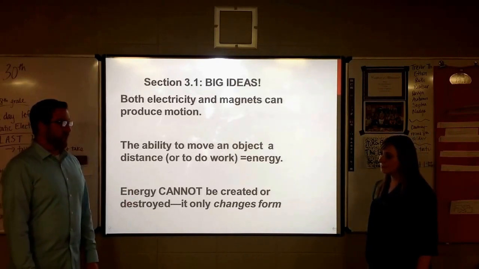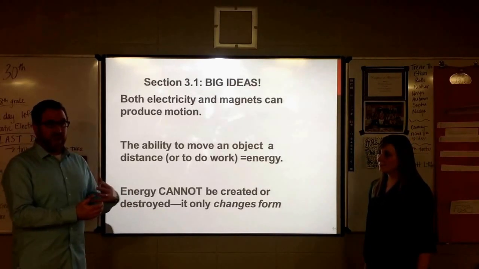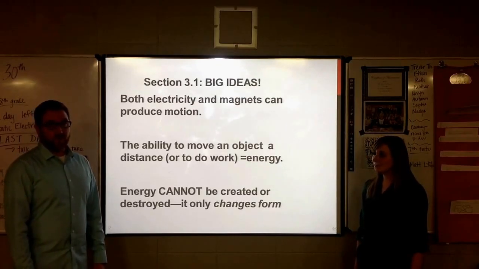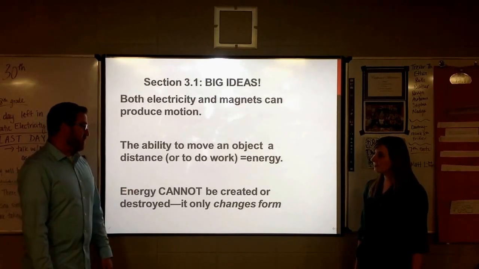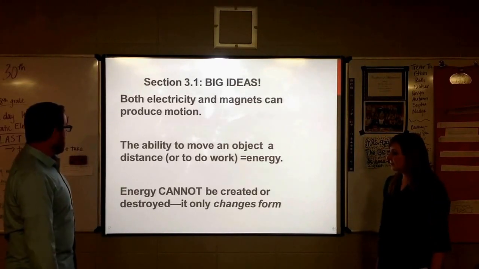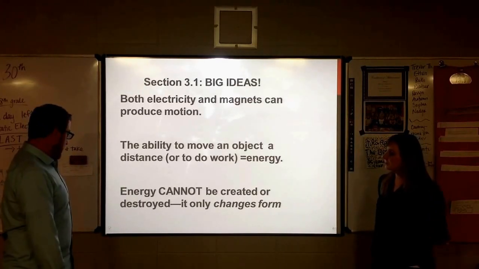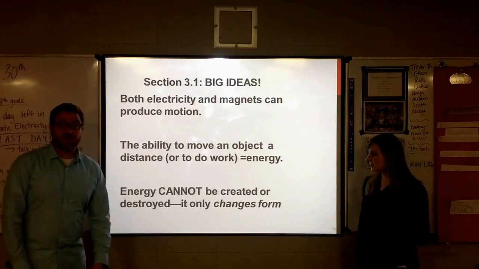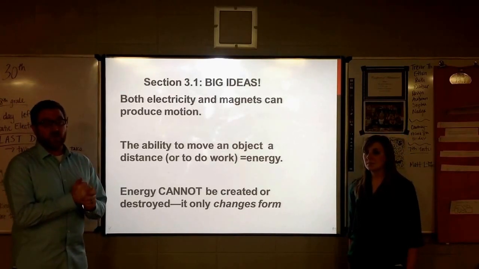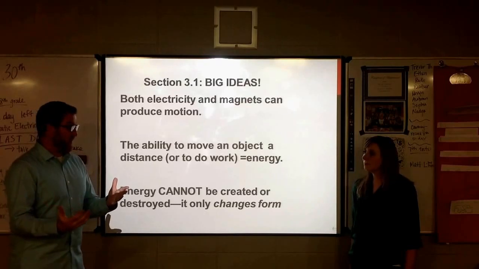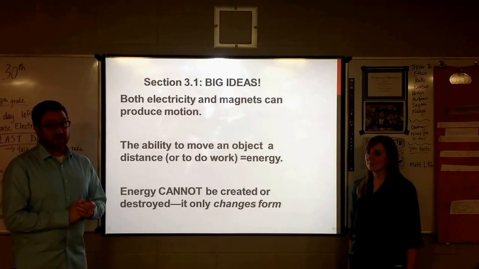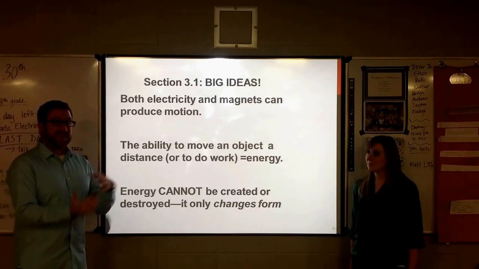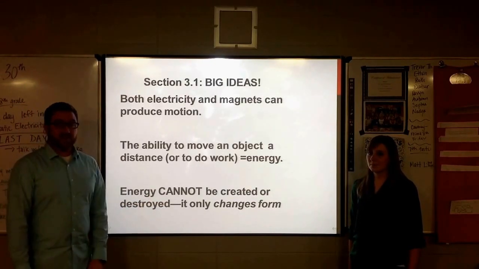In order for you to have energy in a situation, you must be doing work, and work requires some movement of an object. And finally, the last big idea for the first section is that energy cannot be created or destroyed. It simply changes its form. That would be the law of conservation of energy, which is a lot like the law of conservation of charge, which we studied in the last unit.